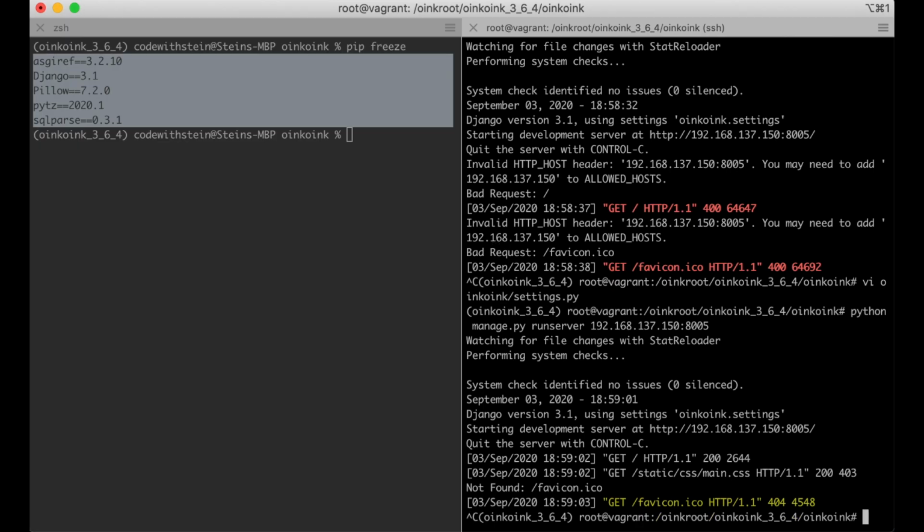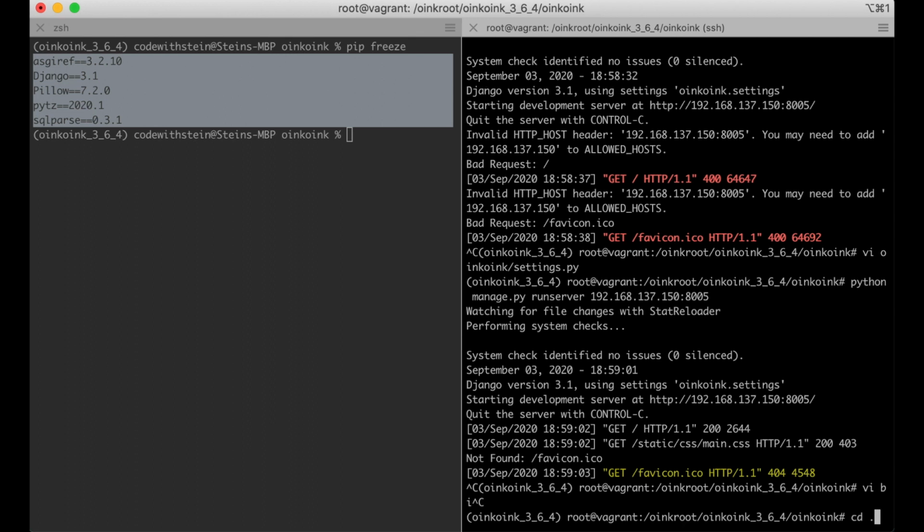I will now show you how to set up gunicorn. I will begin by creating a new file called gunicorn_start in the bin folder. vi bin, sorry, I have to go out here.